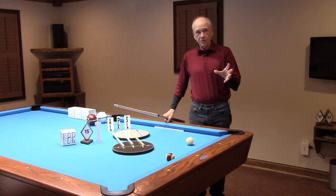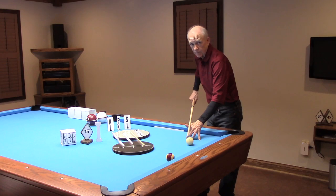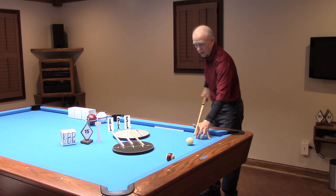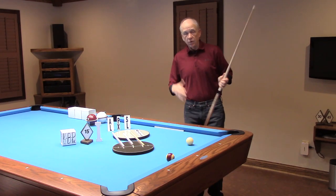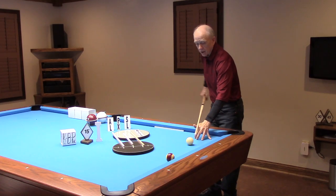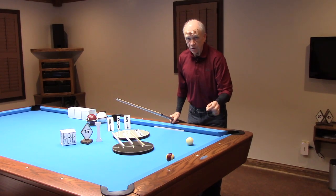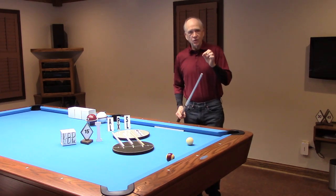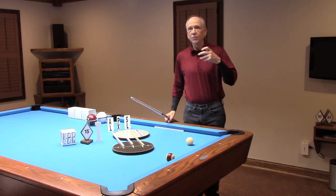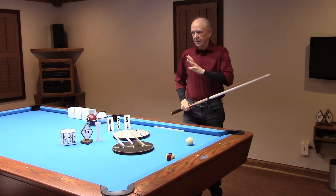Here's where the difference really shows up for half ball pivoting. In basic CTE, the pivot came from right to left — from the inside. A characteristic of half ball pivoting is that for a right-handed player, the pivot is always going to be from left to right. Even though technically, foundationally, the pivot comes from the inside right to left — for the half ball pivot, it's always going to come from left to right, starting at about the left edge of the cue ball. It doesn't have to be perfectly at the edge — just close. You're just really getting your cue out of the way so you have the most wonderful view of the cue ball and the object ball, and your eyes are free to work without any distraction of your cue being in a position to interfere.